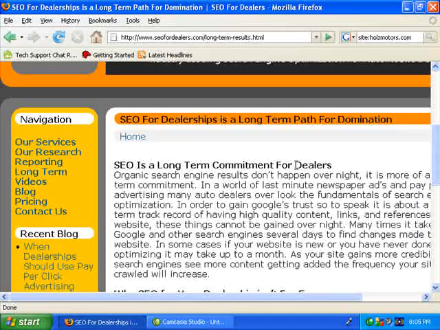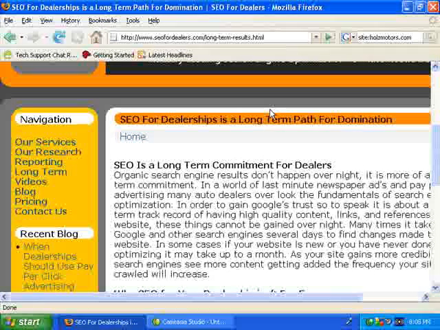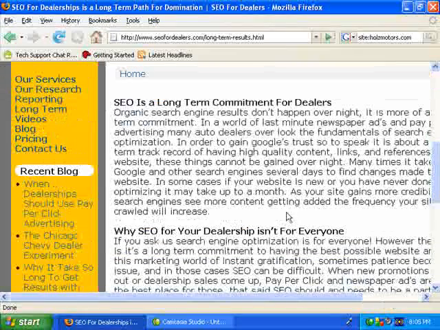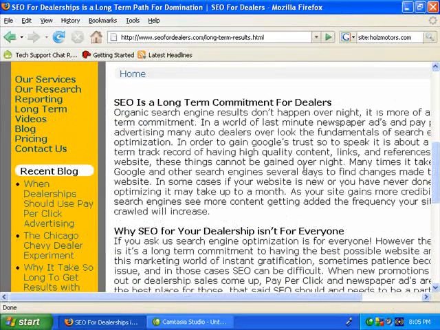Now, the reason that's important is, for example, I want people who are looking for search engine optimization for dealerships. That's what we specialize in. That's what we do. So obviously my website is called SEO for Dealers, and they have all my different sections and everything is very well explained and in depth, so that Google can read this and know, okay, if somebody's searching for something about long-term domination or research or reporting or whatever the case may be, Google knows that this page is about that, thus it should rank it higher.